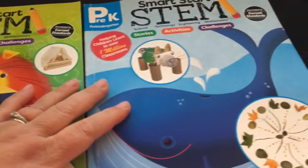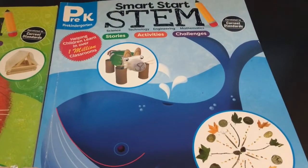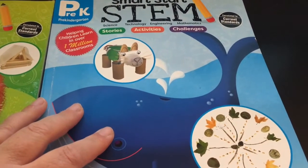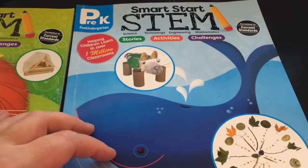So yeah, that is kind of our little flip through and my review. We like it. I recommend it. I think there's ways to adapt it depending on the age and abilities of your child.